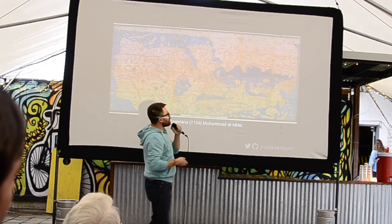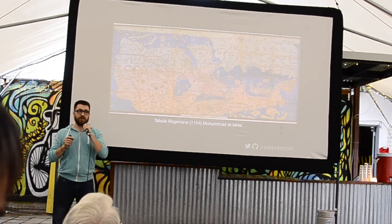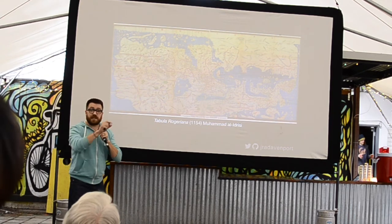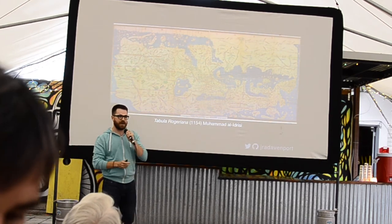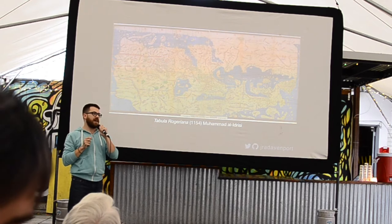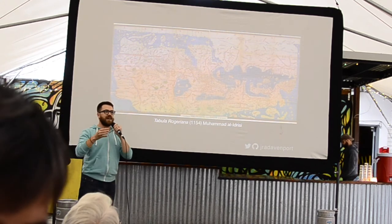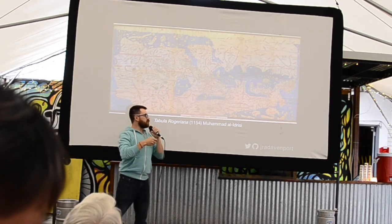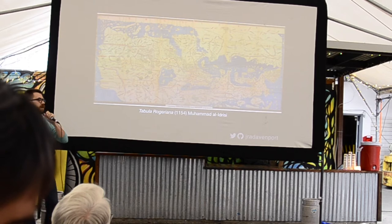This is an incredible wealth of information. However, this is not something you could sail by or navigate with — it does not accurately represent the picture of the Earth. But it contains a ton of knowledge. I would make the quasi-argument that this was kind of our state of knowledge about the Milky Way pre-Gaia. We sort of had this picture, sort of understood what it looked like, had a rough photograph of the night sky and even very deep photographs at lots of wavelengths, but we only sort of knew where things were. It was very inhomogeneous — very uneven information.